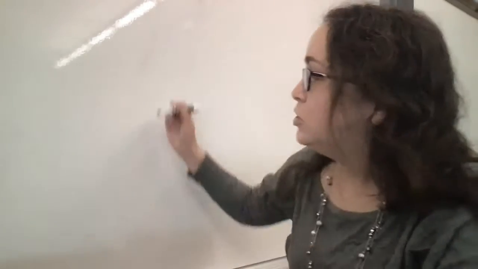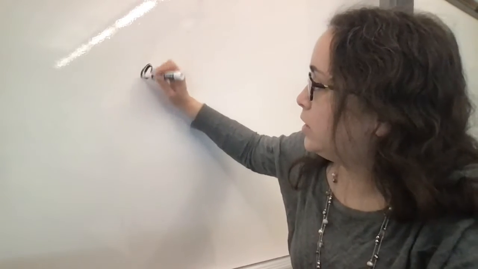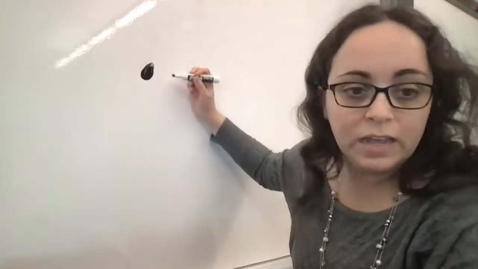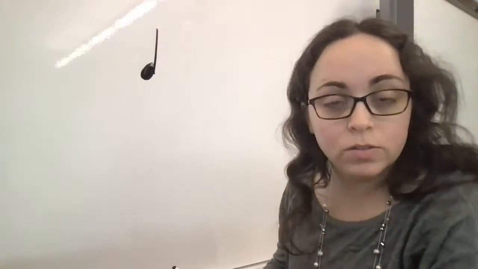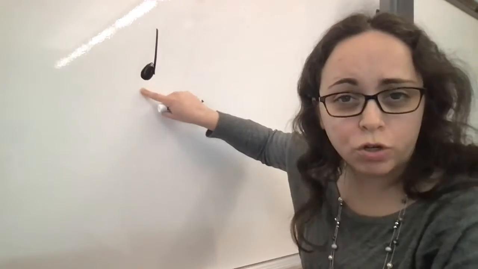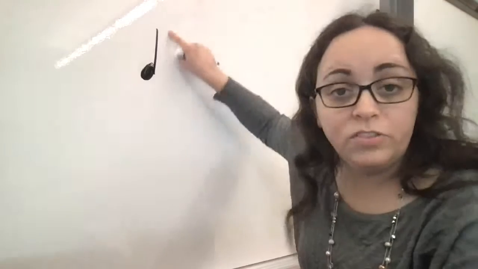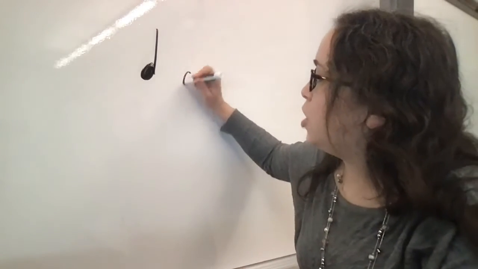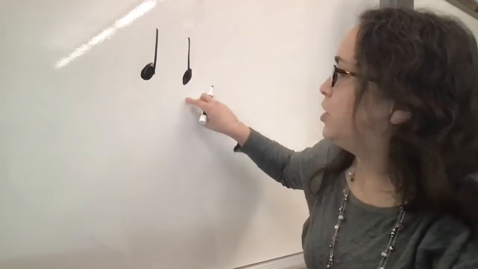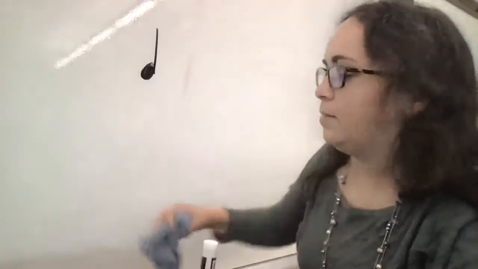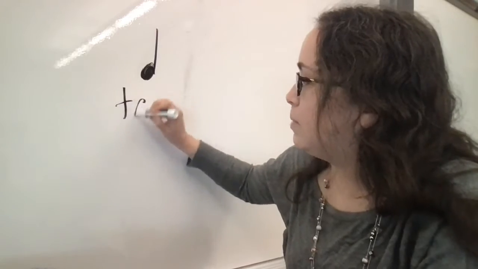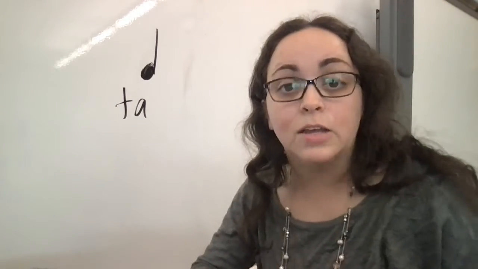Let's start with Ta. The fancy name for Ta, by the way, is a quarter note. So with any note, you're going to start with a circle. You want to make sure you fill it in. Then off of the side of it, you want, it's called a stem. So we have the note head, which is the circle we just filled in, and then the stem. This is what we don't want. We don't want lollipops. You see how I put the stem in the middle? We don't want that. I love lollipops, not for this though. So we don't want that one. This one's Ta. Remember the fancy name for that is a quarter note.